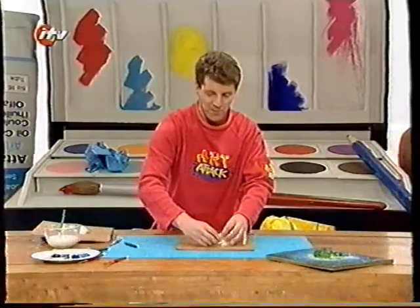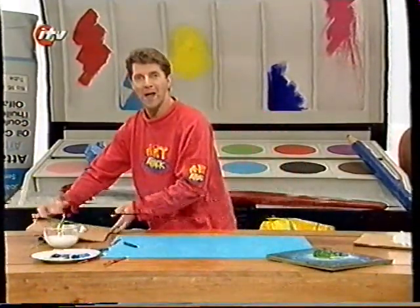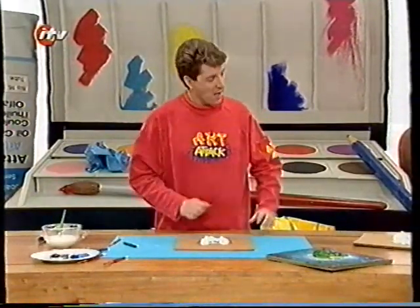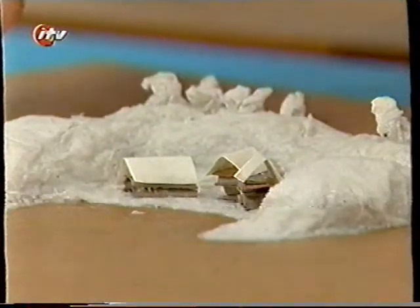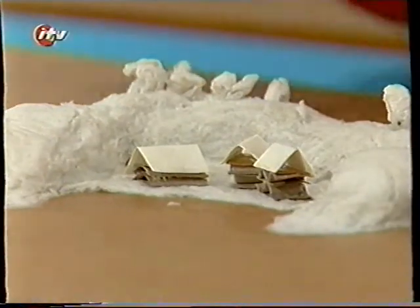And the idea is to just build the island up. Just use your imagination. In fact, it's great fun trying to work out where you're going to put everything. And don't forget, it's your dream island, so you can do what you want. When the whole thing is dry, look at this. It's gone rock solid, and these really do look like cliffs, and you've got all the buildings and these solid trees up there.